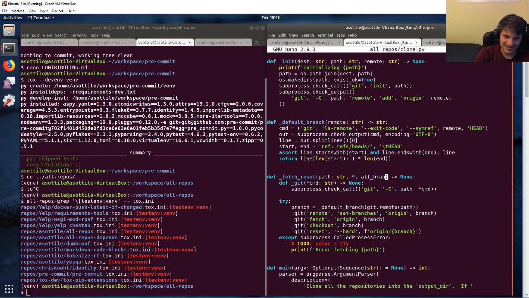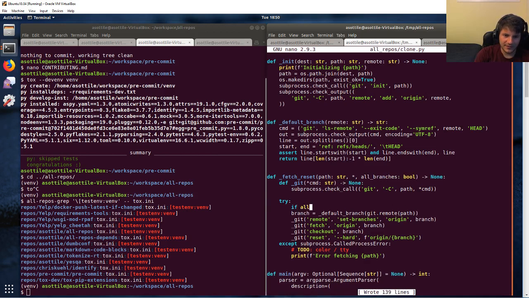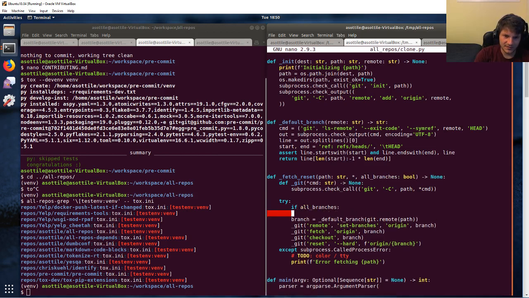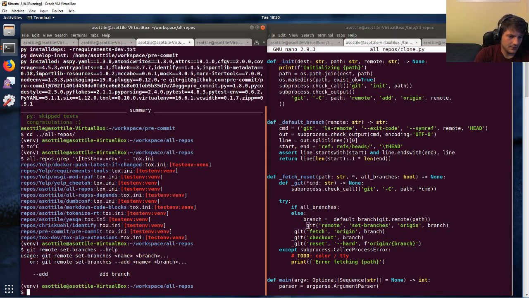All branches disable. If all branches, otherwise do this. So this won't be able to fix.